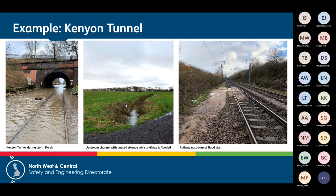I was lucky to get out to Kenyon Tunnel last year when it was actually flooded during Storm Derrick. You can see the up-line is totally underwater and the down-line isn't much better. One of the channels that discharges into our railway system has so much capacity available that's not being used while our railway sits underwater. This is the problem with traditional drainage — it all passes down to the weakest point. If we took that volume of water and spread it out across the infrastructure, it would not cause us to close the railway in the way this flood event did.